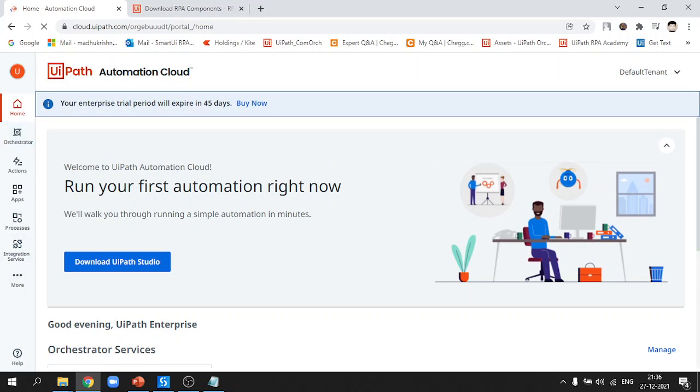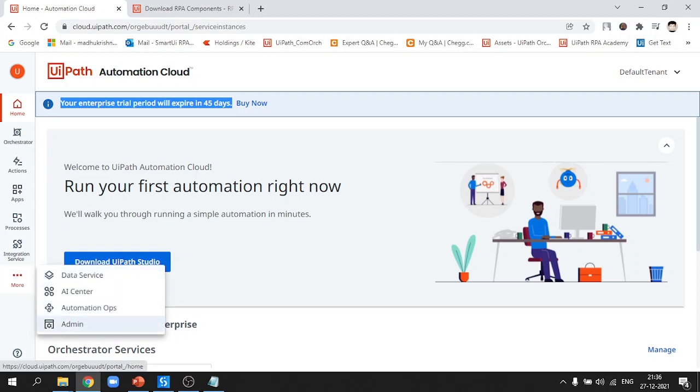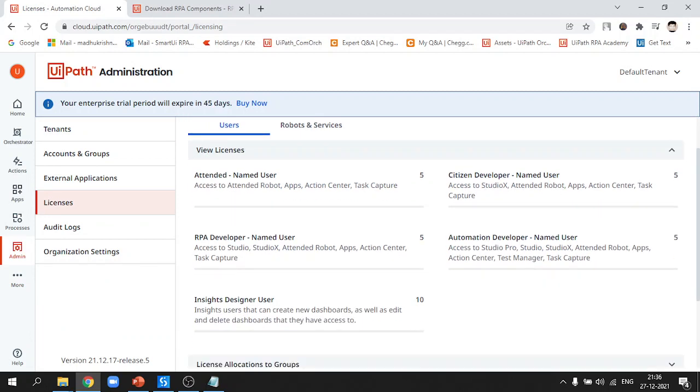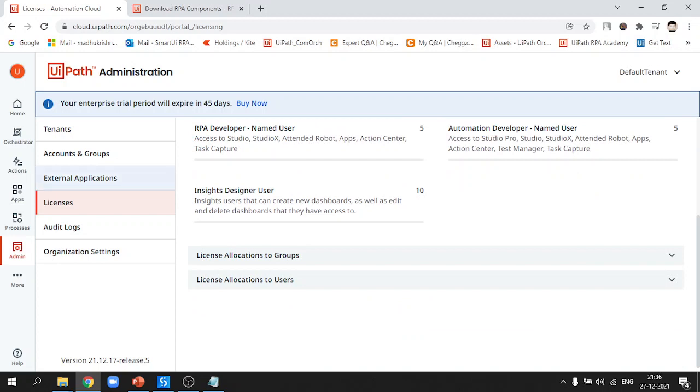So once you sign up with your own account, you have to request for enterprise, and once you request, you will get a message saying this is your trial period and it expires in some days. Once you've done that, you have to click on more and then click on admin, and then licenses. And here you can see the licenses which have been assigned to you.